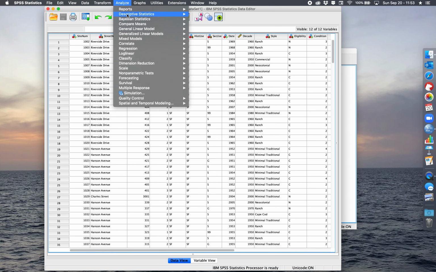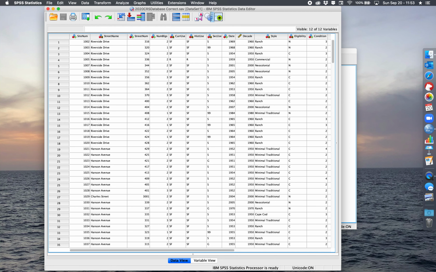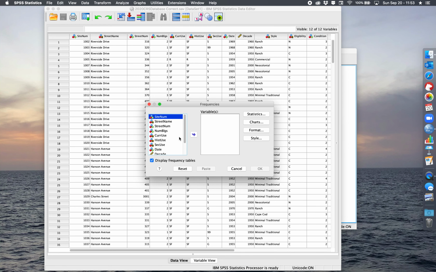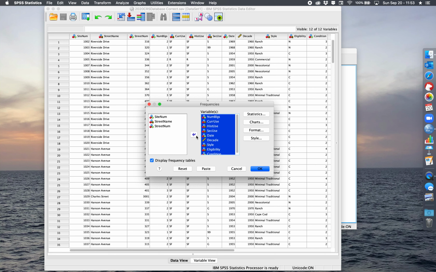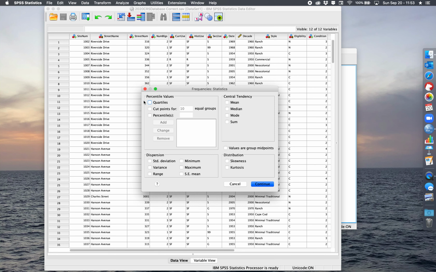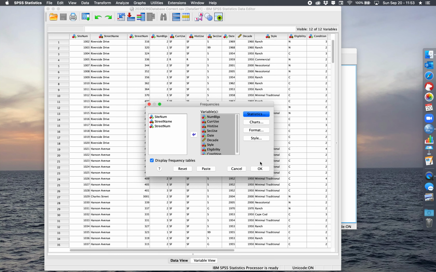If you go into Analyze and Descriptive Statistics, the first thing is frequencies. Then you can select what you want to run as frequencies, and we're actually going to run just about everything. I'm going to highlight everything. And then you can select different things, like, for instance, mean, median, and mode. You should all know what those things are. You could look at other things like range if you want, or variance, but I don't think we need the rest.